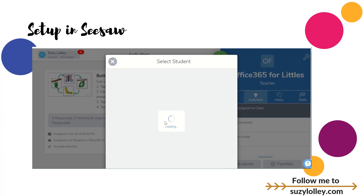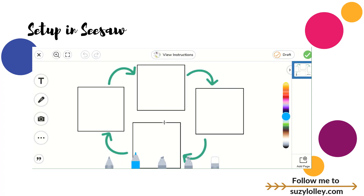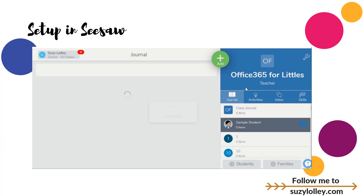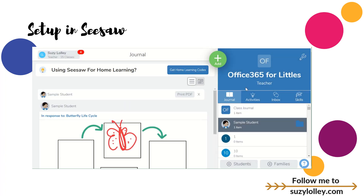They're going to go ahead and do their response. You're going to be so amazed by my very quick drawing. Here's the Butterfly Lifecycle — I'm just going to draw one piece of it. I have a pen here, why don't I use it. So here is a butterfly. I draw my caterpillar and my larvae and all the stuff. They could record, they could do whatever they wanted to do with this. And then they push the green check to turn it in. You would approve it because we never want a picture in Seesaw of a kid picking his nose or flicking someone off.